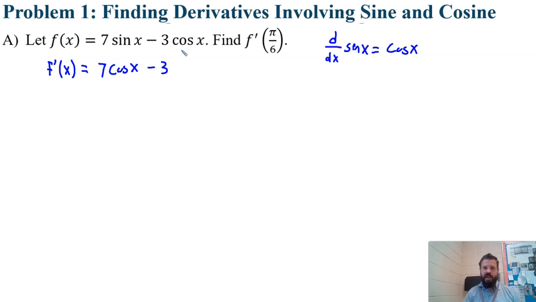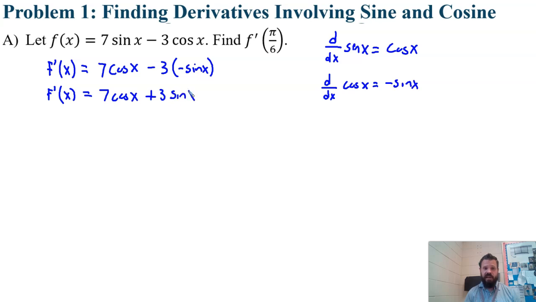Okay, minus 3 times the derivative of cosine x, which we just said was equal to a negative sine of x. So I'm going to write that as negative sine x here. Now, obviously, you could combine the two of these in one step and make that positive, but if you're taking notes, it's good to leave some breadcrumbs as far as how you're doing things, all the different steps that you may not necessarily show when you're doing this on a test or a quiz. Okay, so I can rewrite then f prime of x as equal to just 7 cosine x, we'll double the negative, plus 3 sine of x.